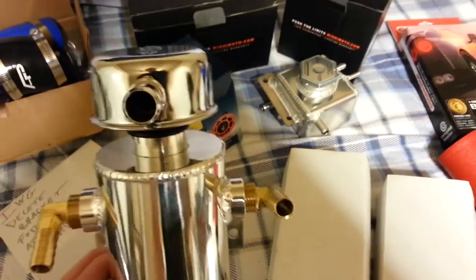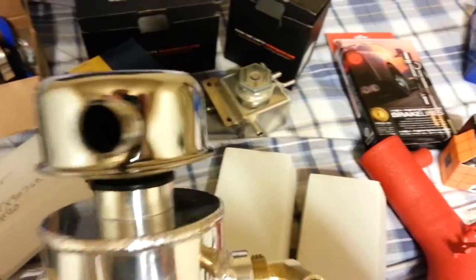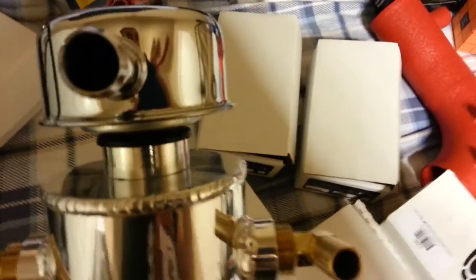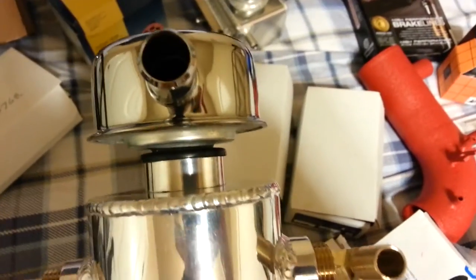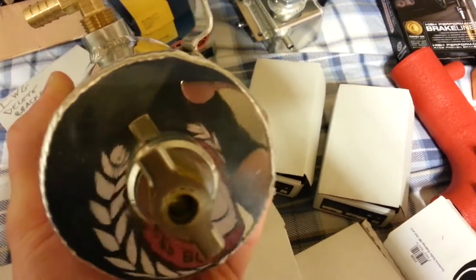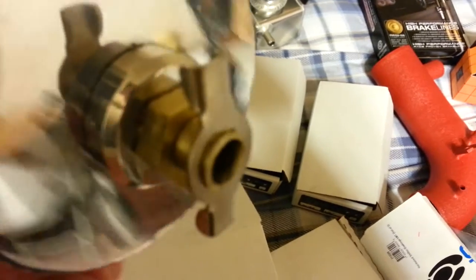I know this is kind of overkill for my car and what I want to do with it, but I put in the hours and earned the money, so I'll do what I want with it. My mechanic actually sold me this — he got it off one of his friends. It originally came with a filter on top, but he absolutely hates that because when you're idling and the car's warm, you can smell oil. So we bought a cheap cap from O'Reilly's and sealed it on there. I bought brass fittings with beveled ends for the hosing — I'll let him do that and put the wrap around it to seal it. There's nothing to unscrew — you screw it up, the bottom opens, and that's how you drain the oil. This is going to be run with my air oil separator, so it should help a lot.